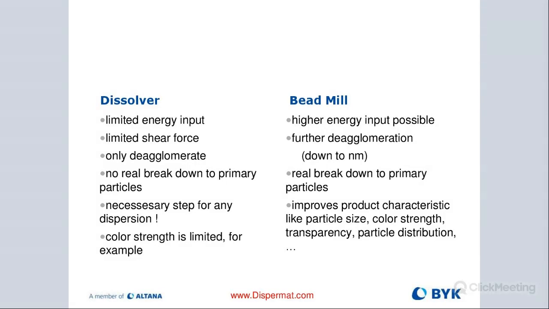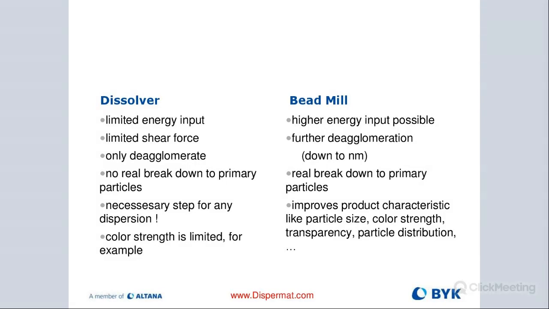In some cases you can mill without it, but it's not advisable, because you get much better wetting when you use a dispersion blade. So the process to do it correctly would be to first pre-disperse, make sure you get to the right particle size range, and then start milling. You will find that milling will also be more efficient if you have the right particle size to start with. And if you only use a dissolver and no medium mill, your color strength would be limited. For example, poor gloss, haze, some of these issues we talked about earlier could be a factor if we are not milling.